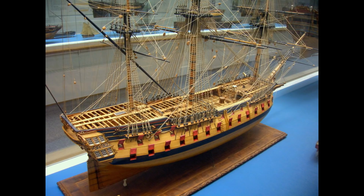But in terms of performance against its contemporaries, well, it's pretty much a no-brainer, isn't it? High explosive shells were one of the contributing factors to the end of wooden ships of the line anyway.